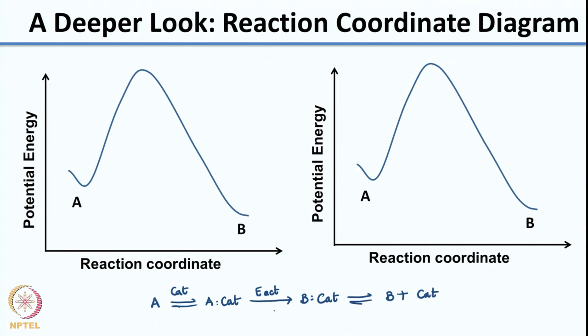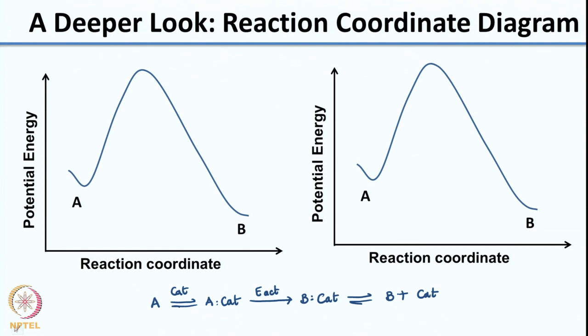Now I will tell you what the scenario is, and I want you to try to draw the reaction coordinate diagram. In the previous slide I had drawn it for you, in this slide you try to draw it yourself. So here the scenario is, let's say, case A. I will write the conditions here. You have tight binding of catalyst to A. Second condition, weak interaction in the transition state going from A cat to B cat.